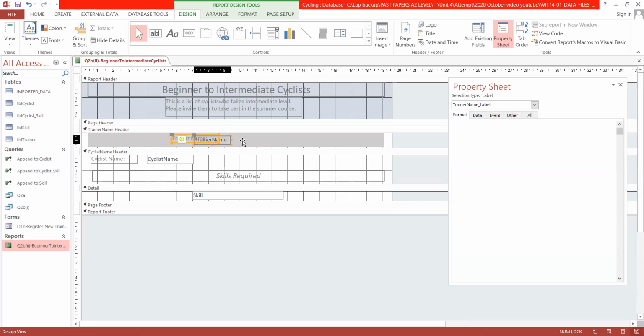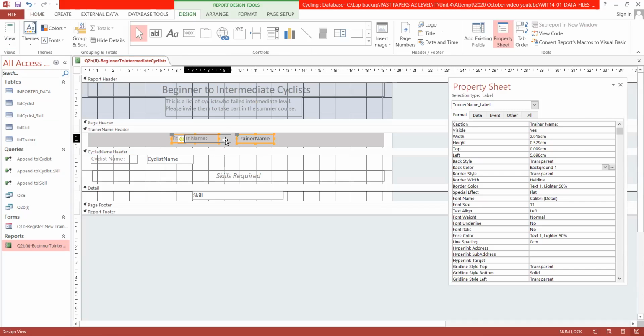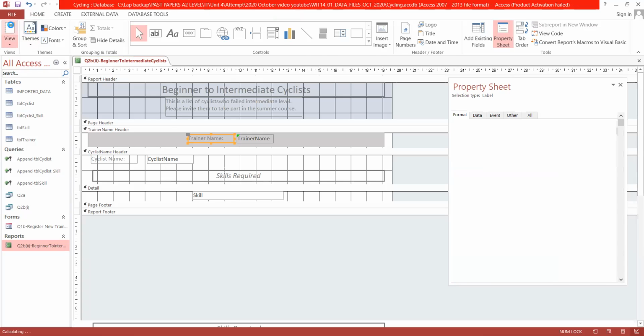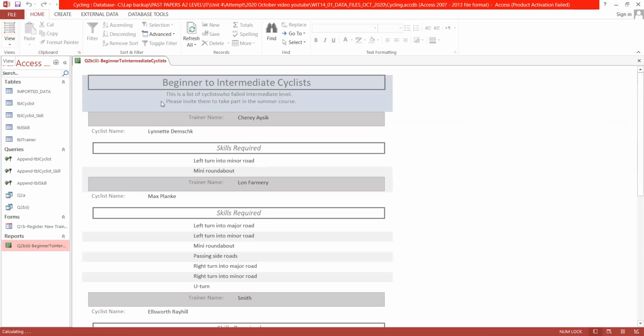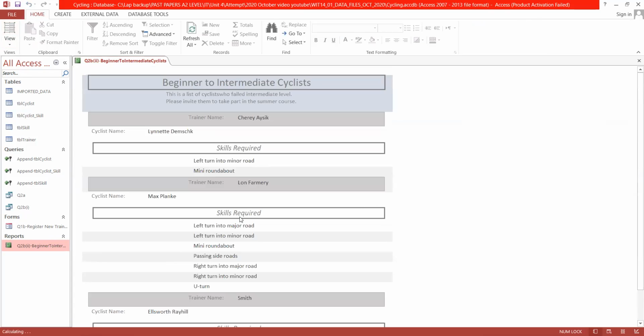This should be brought here and this should be brought here, simply. So now if you look at it again, yeah, this looks more like it. So yeah, this is basically the report.